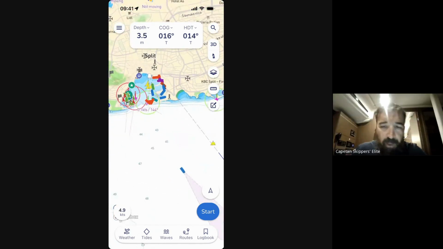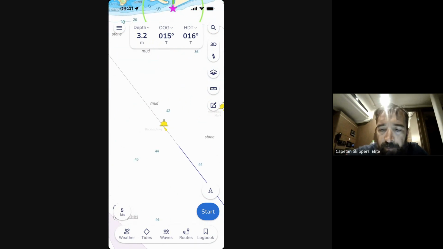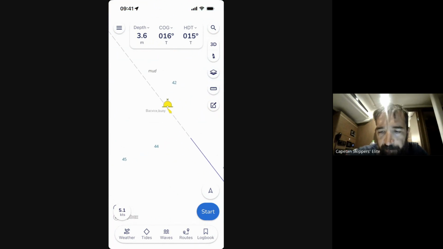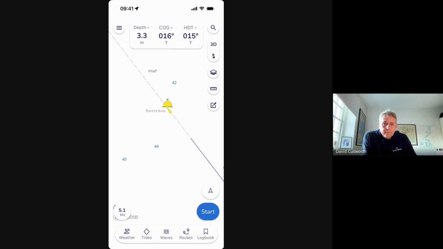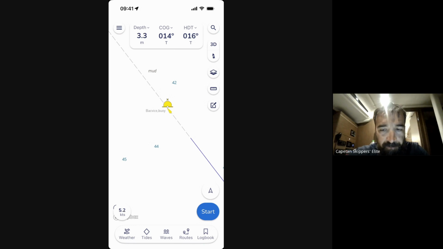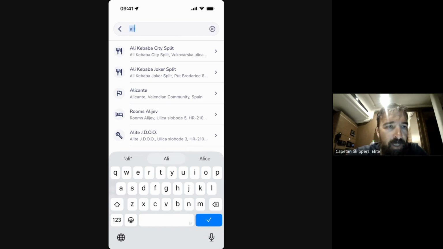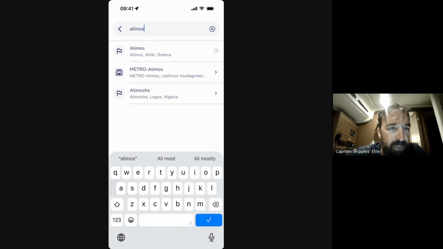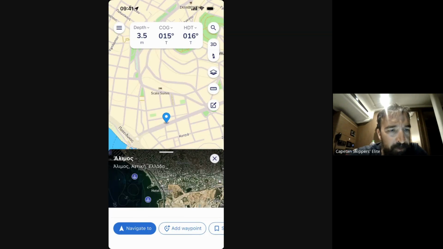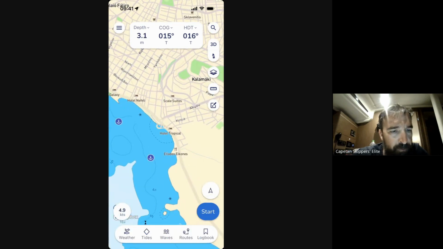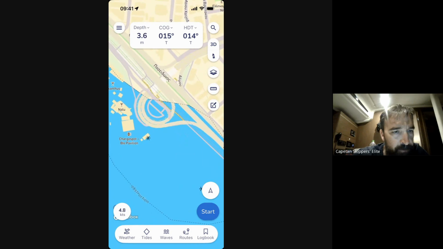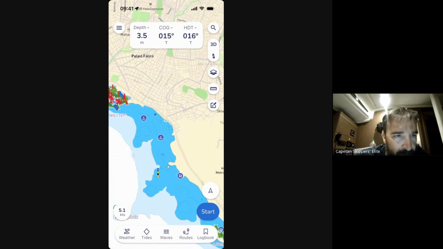Look, I'm not able to upload the picture that I made from SavvyNavvy. If you're searching, for example, Alimos Marina in Athens, you're going to see that the water breakers... How do you spell that? Alimos, A-L-I-M-O-S. Exactly, the first one. Okay, perfect. If you're going into the biggest marina in Alimos, there should be somewhere. Zoom out, let me get my bearings.